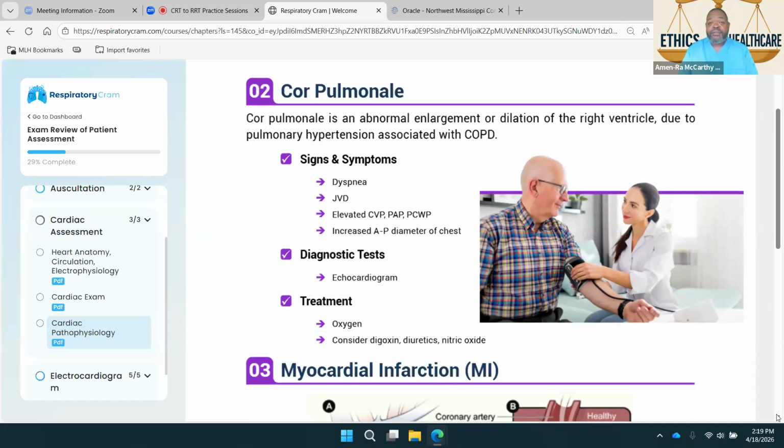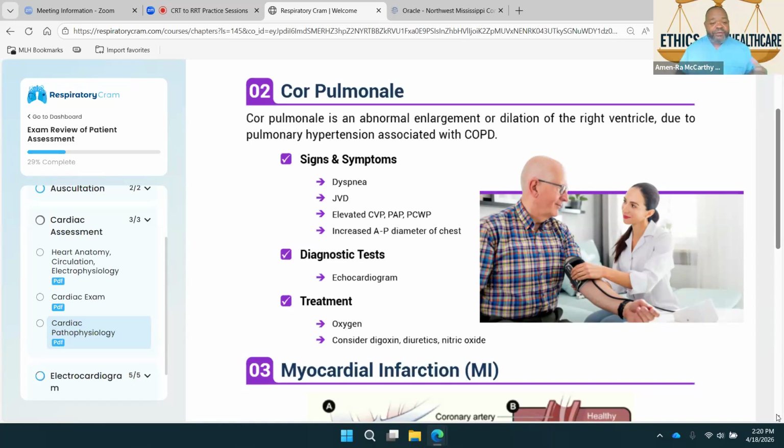All these things are deoxygenated issues, which means it's on the right side, right? Your central venous pressure, your vein is deoxygenated. Pulmonary artery pressure, your pulmonary artery is deoxygenated. And your pulmonary capillary wedge, so your pulmonary capillaries are deoxygenated. So remember, blue is the right side. That's the deoxygenated side, blue. And your red side is your oxygenated side or your systemic side, right?